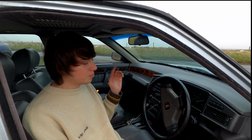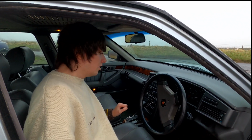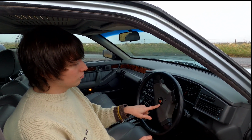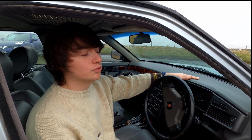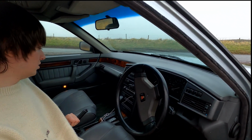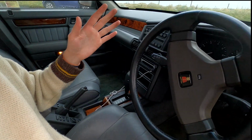In terms of inside, we've replaced the airbag. It doesn't have airbags. What gear am I in? The steering wheel cover in the middle with the original Honda badge. It's a bit faded, so I might buy another one. We stuck this down with some Gorilla Super Mega adhesive, and we also fixed a gear selector issue. That was covered in the first video though.